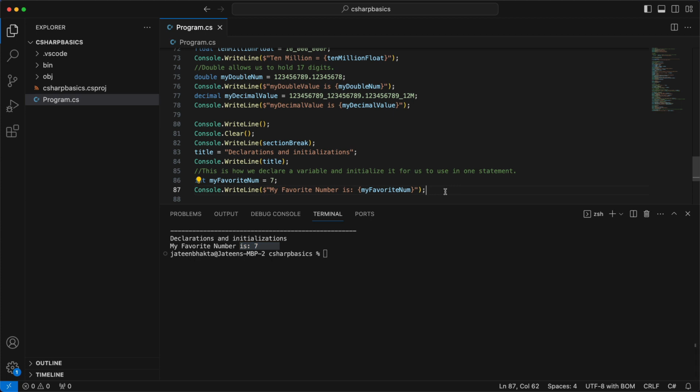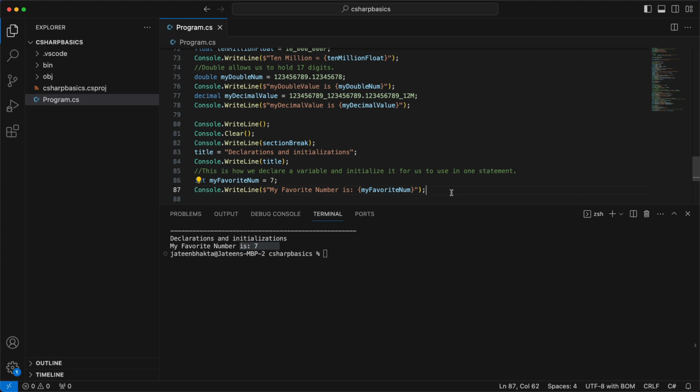So that's how we do that: int is a data type, we create a variable and give it a number. Let's say we want to just declare something because we don't know what the value is going to be at that same time. You can do that.